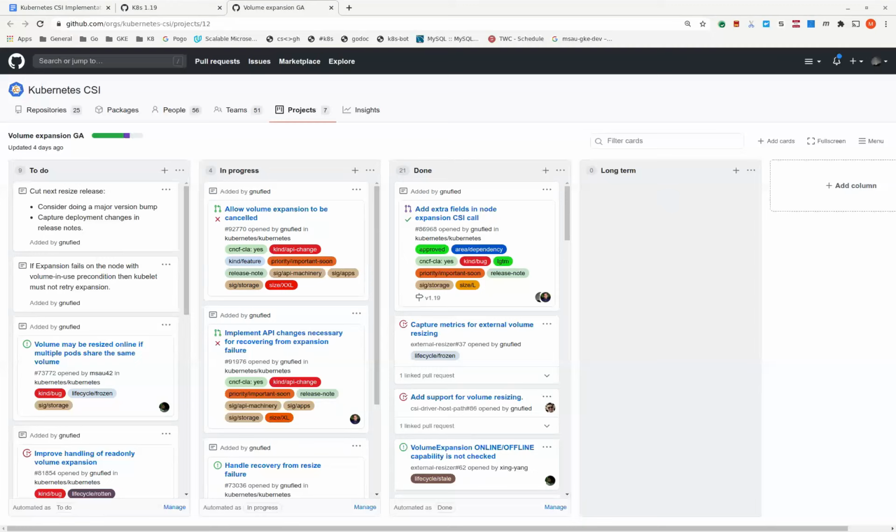And then if we need someone else to review the recovery change, because that includes an API change, I thought Saad might have time, or if we need to ping API reviewers Tim or Jordan, I don't know. So Michelle, do you know if I should ping one of those folks? Has Saad taken a look at it yet? No, he has not. Okay, I'll ping him again.